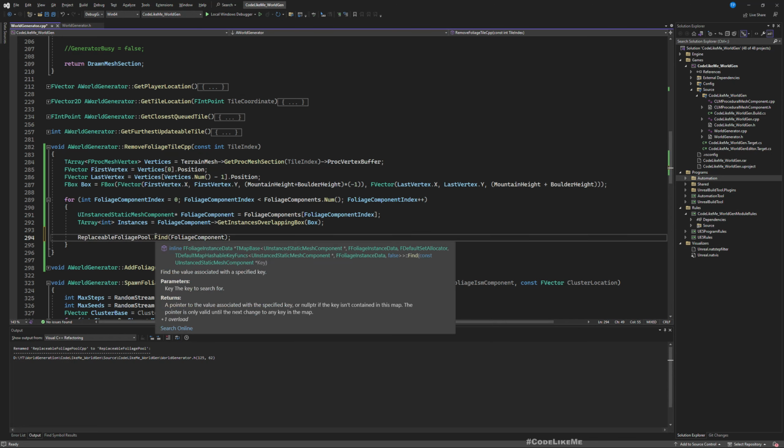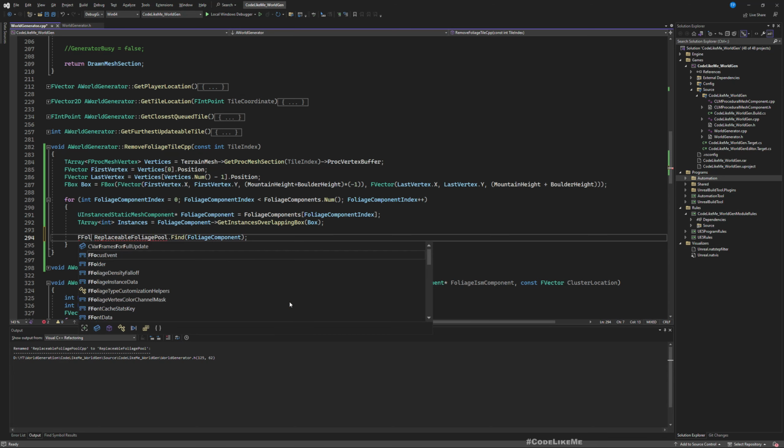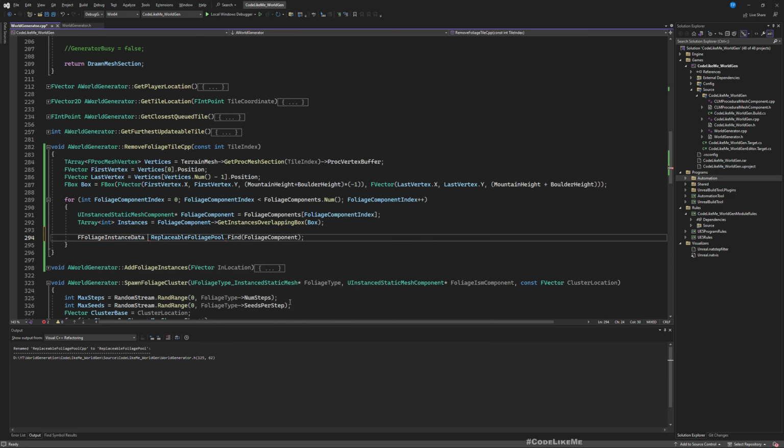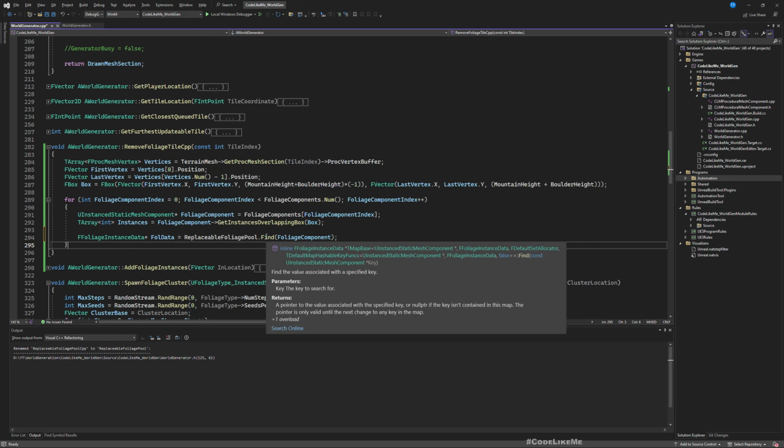And now this will return a foliage instance data pointer for data. So if we don't have one, this will return a null pointer.